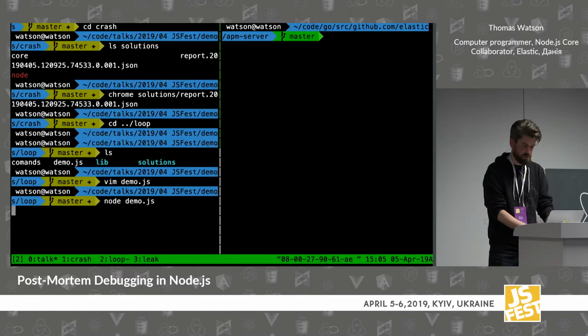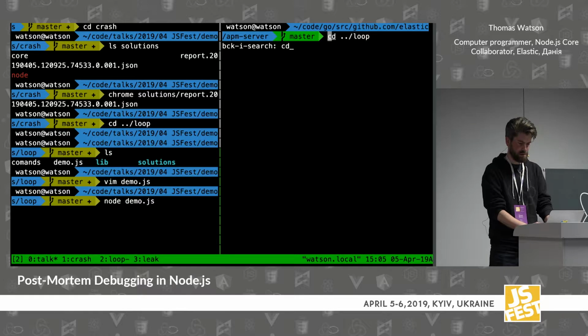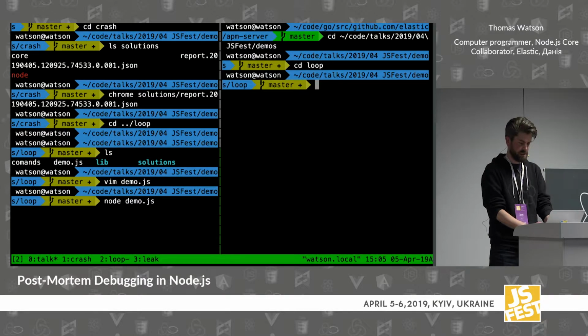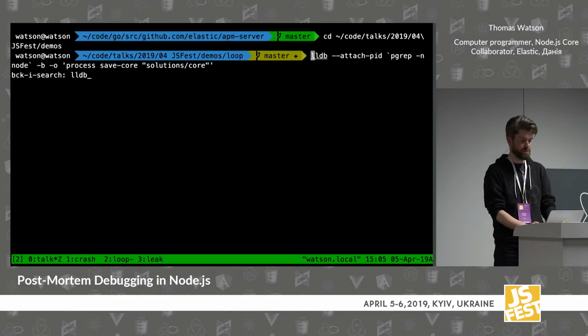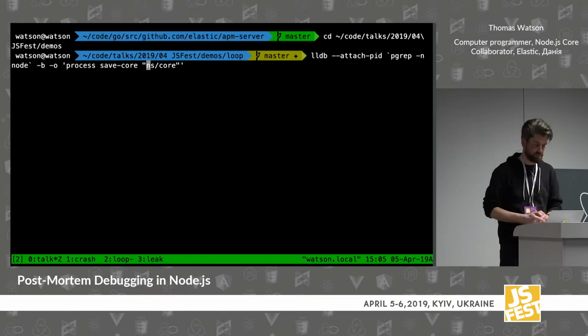And so what we then do is we use our lldb command to attach to the process, and we generate a file called core.